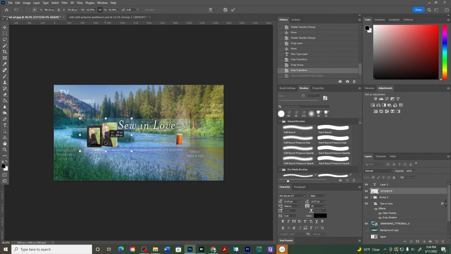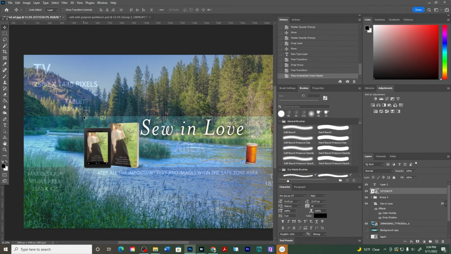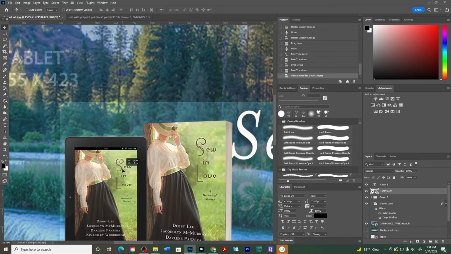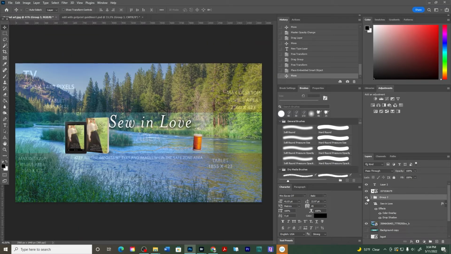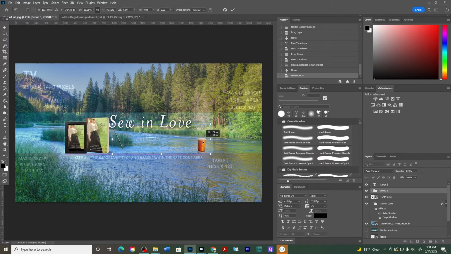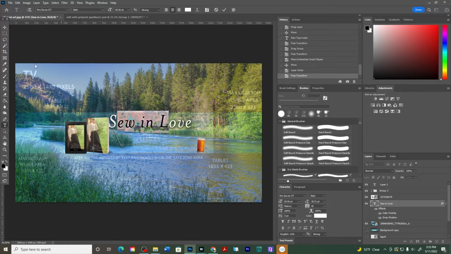Let's have that here. Now zooming in, I want to make sure that this is on all devices. And our yarn, let's move that up a layer and let's scale that, Control T again. And let's adjust our text where you can resize, like right here.